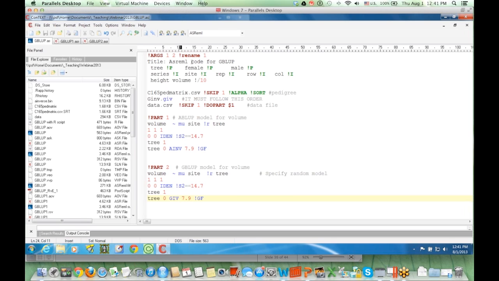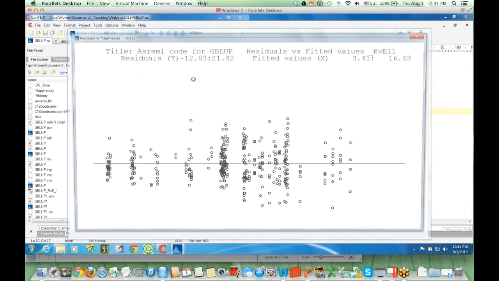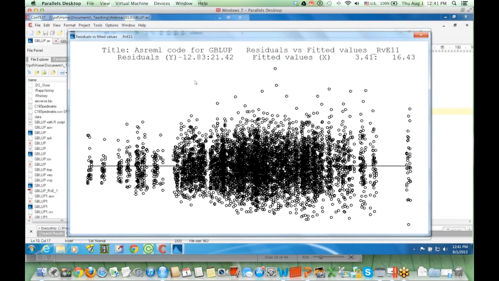So all I need to do is run it. The program is going to run part 1 and part 2 consecutively, and then rename the output for each part. Part 1 is ABLUP, part 2 is GBLUP. So this shows the scatter plot of the residuals from the ABLUP.